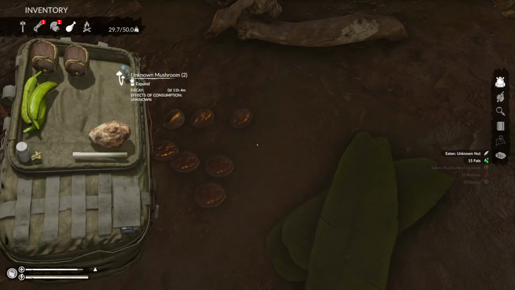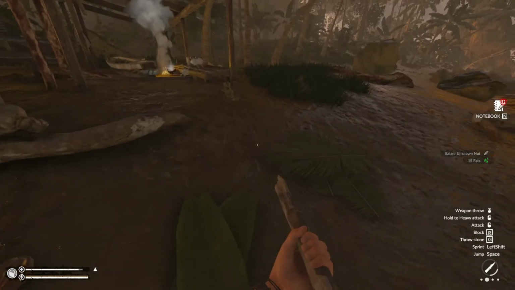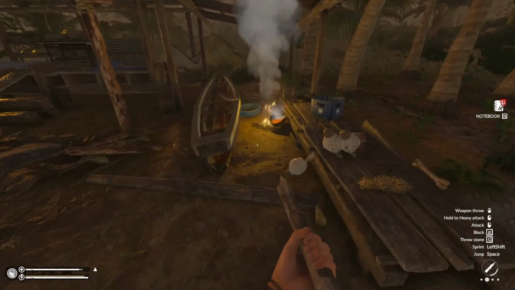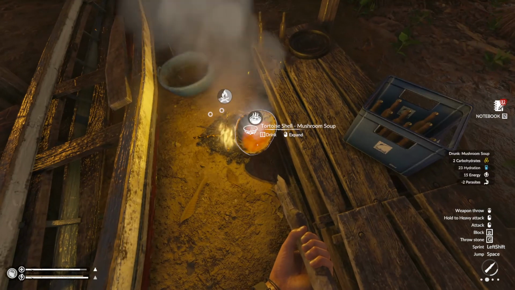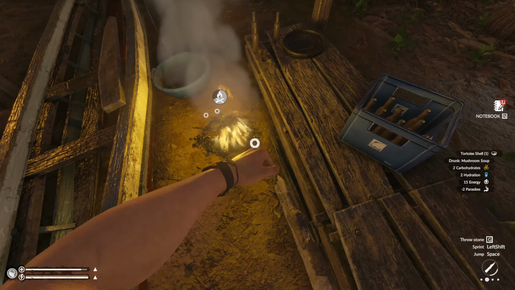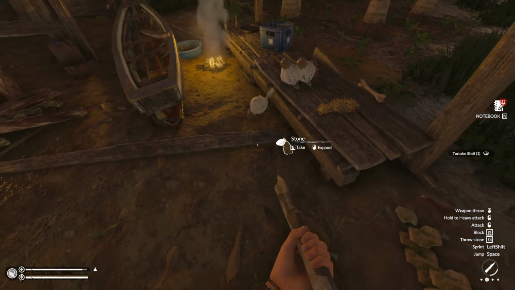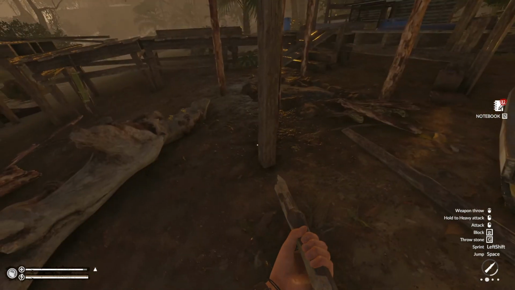Let's go ahead and have a nut and a drink of water up here. I do think we have some cooked. We had some mushroom soup that will get rid of any parasites that we do have. We definitely want to take the tortoise shell with us. Excuse me. Definitely not trying to leave that behind.